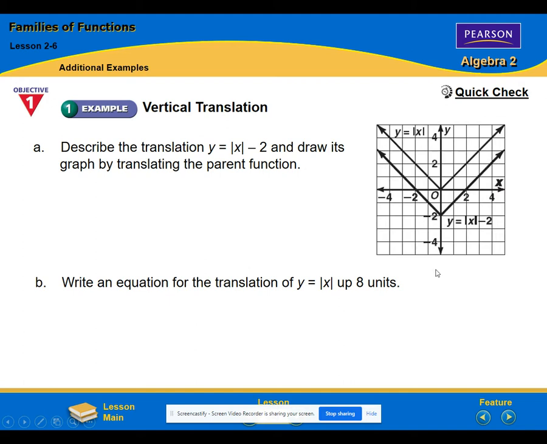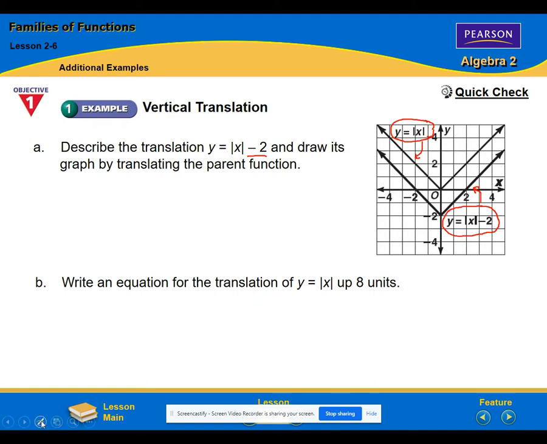So notice what's going on with that. They're labeled, though I don't know how well you can see them because everything's black. This is the parent function, and it's labeling this graph. This is the translated function, labeling this graph. So what's different about it? Well, it's obviously shifted down 2, and it's not a coincidence that this is minus 2. That's basically how that works. Now, if you want to do something a little bit more extensive on this, pause the video, make a t-chart, and graph it. But we're going to learn that that's the case with this number that's outside the absolute value.